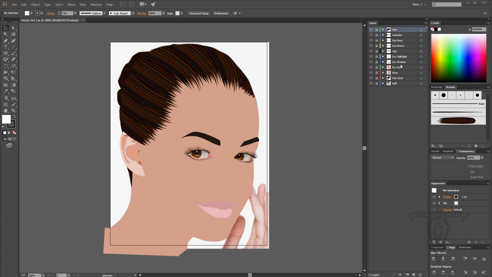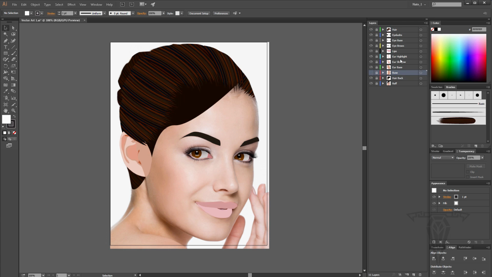Let's start by hiding the base layer so we can see our reference image. So I'm going to click the icon right here, and I'm going to hide the base hair layer as well, or the back hair. So that way I can really get a good look at the face. So let's start with right above the base layer, I'm going to create a new layer. And I can call this side shadow. I'll probably get more specific later, but for right now, that's fine.